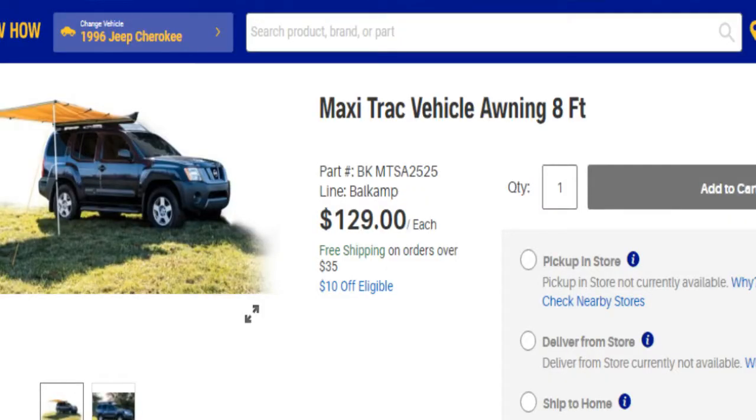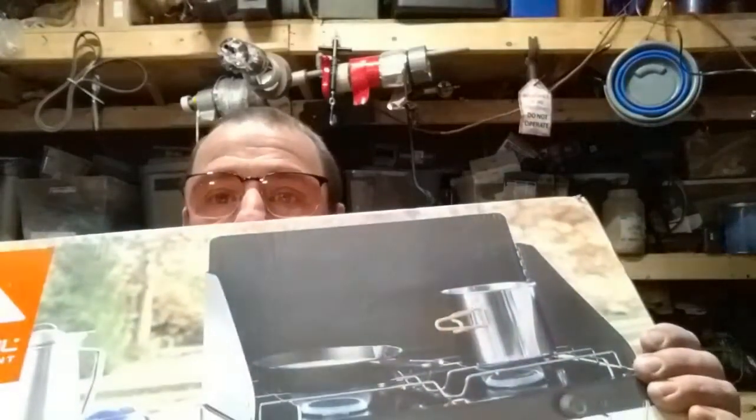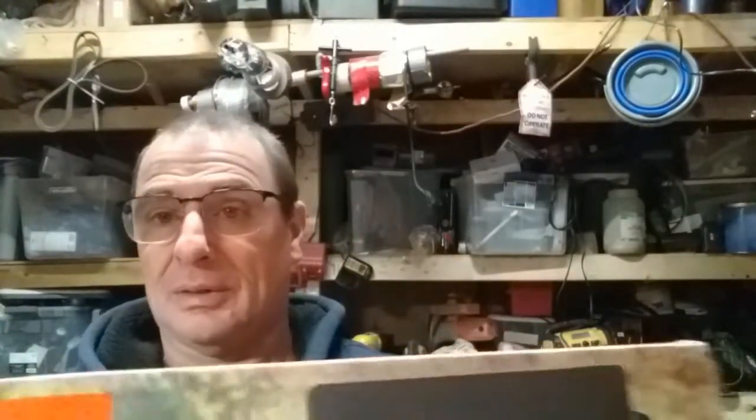Every year there's some type of item that goes like hotcakes at the stores. It was the $100 Napa 10-foot awning, which I haven't been able to find. I wish I could. But before that, Walmart was selling these camp stoves that looked like the traditional Coleman camp stoves, and they sold them for 35 bucks, and they went like hotcakes. Last week I was in Walmart doing some shopping, and they were stocking the camp stoves on the shelf. This year they're $39. So I grabbed one.